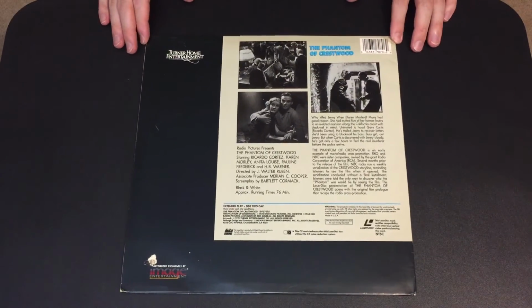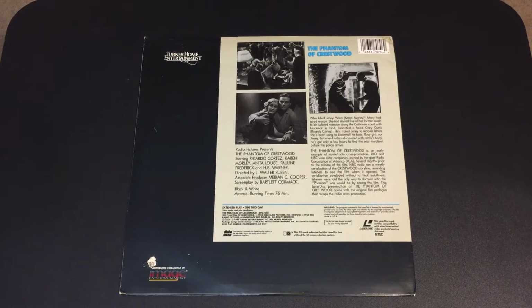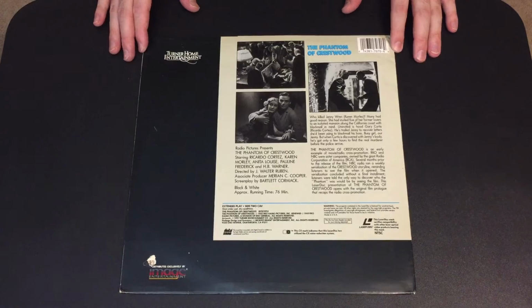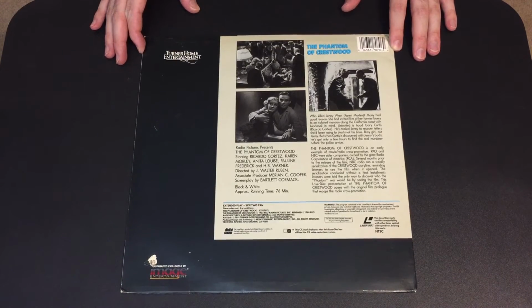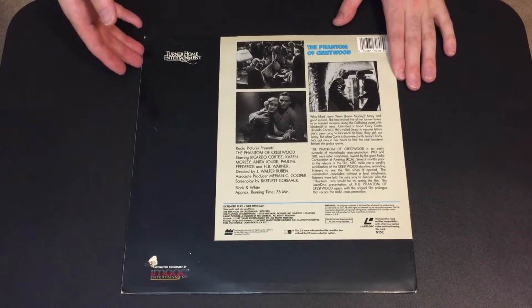So standard style jacket, a little bit of crumpling, but again, when these pop up for affordable prices, I just snap them up without thinking. It does have a hole punch, which indicates it might have been a promo disc at some point, but looks like a nice solid RKO title, digital mono track, otherwise just a standard release in the way Image was doing these. It wasn't until the very end of the run that they started doing fancier covers and the occasional commentary as an extra, but again, anytime I find one of these, it's a must purchase.